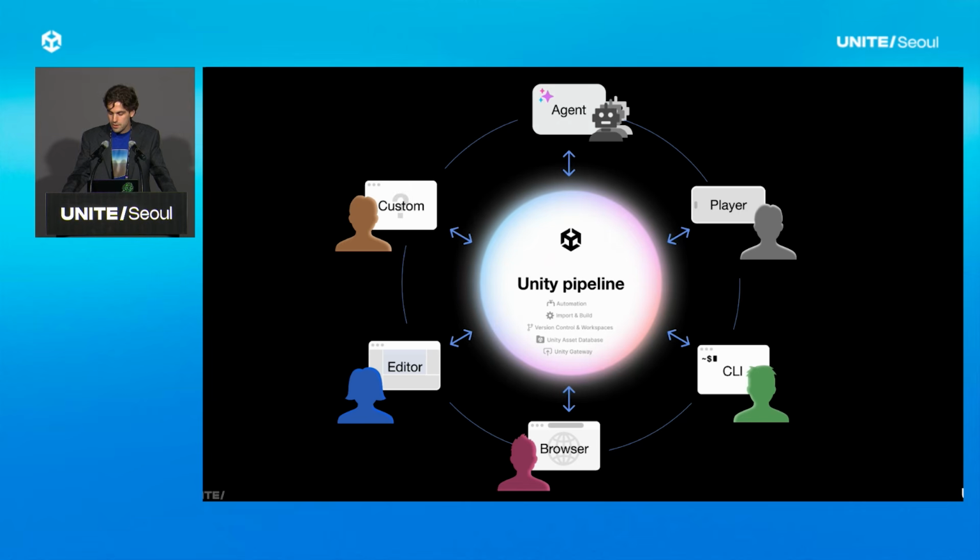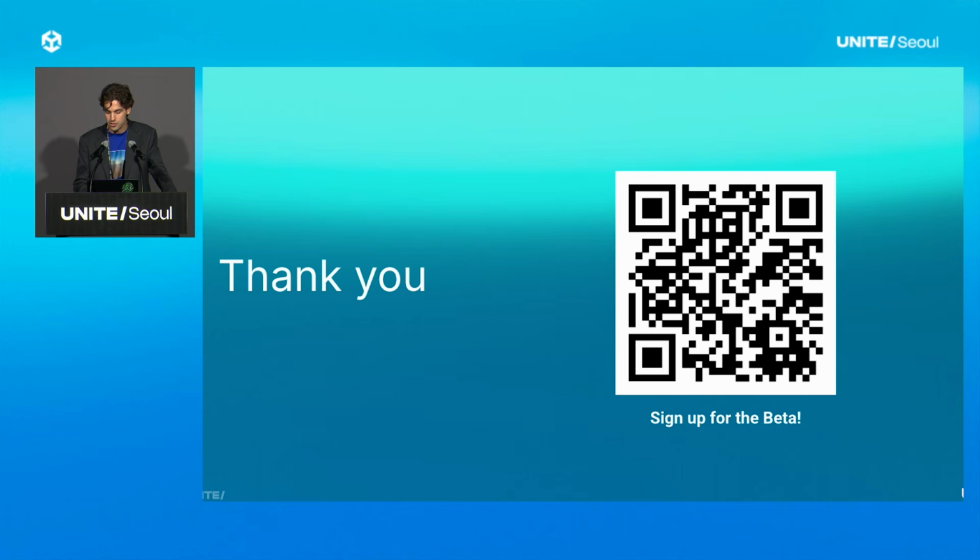We are starting the closed beta right now, so we're being a bit cautious about how broad we go, just so that we get that initial feedback. We're really looking for studios to join so that we get to iterate together and build more and more capabilities in this thing. Especially in the world of AI agents, we don't necessarily know what tooling you are going to build to interact with your AI agents.